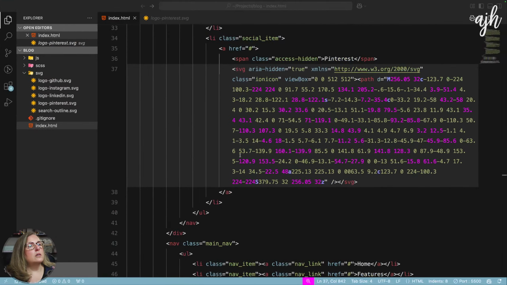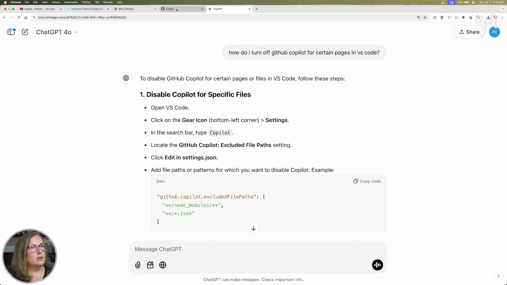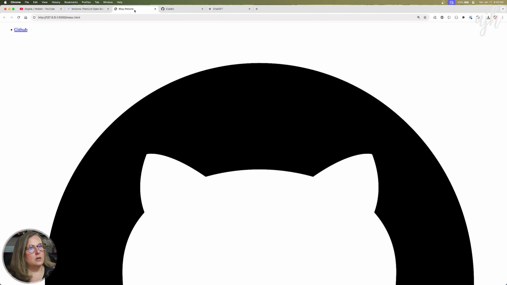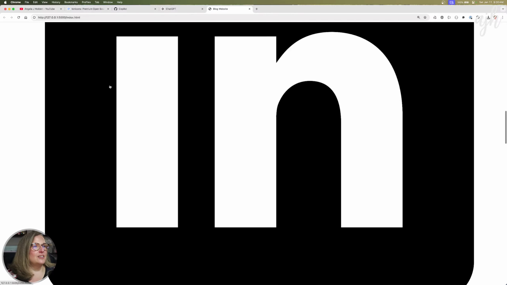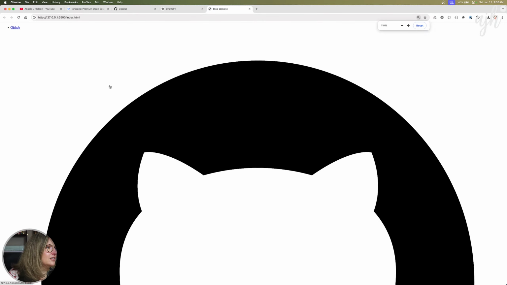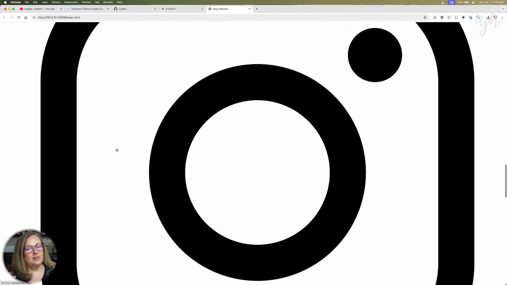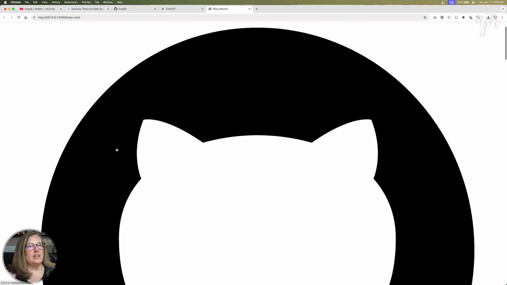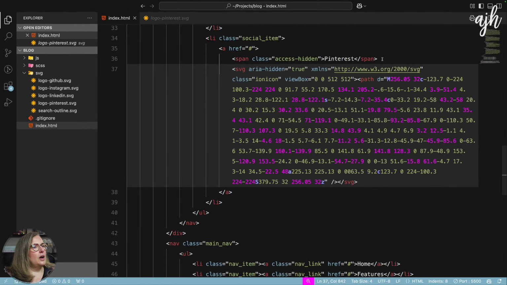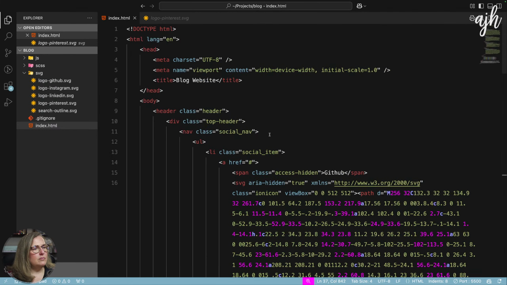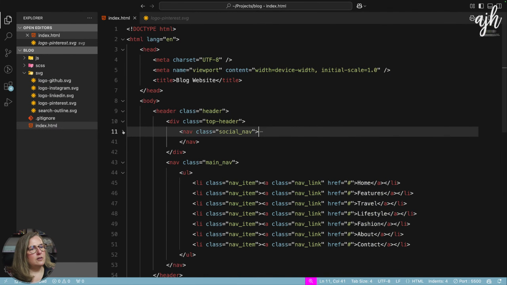All right, where is our browser? Beautiful. Perfect. Exactly what I was hoping to see. Giant, unstyled SVGs. I'll go back to 100%. Perfect. All right. What's next? We have a logo. What is our logo going to be? For now, our logo will be the ocean. I am fine with that. Let's collapse this.